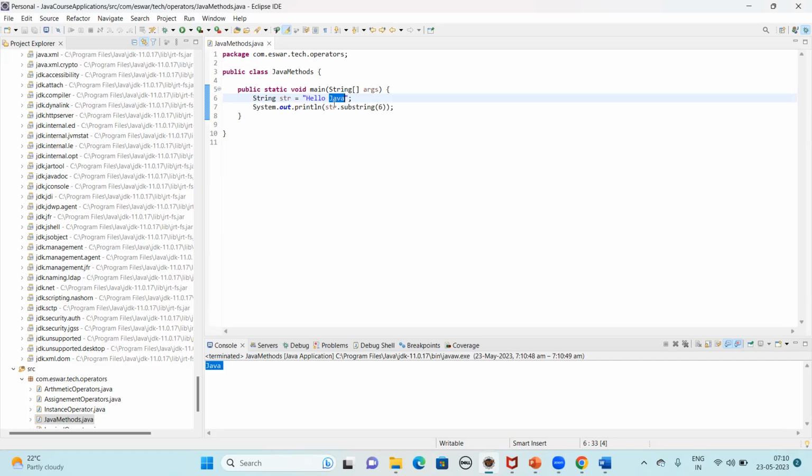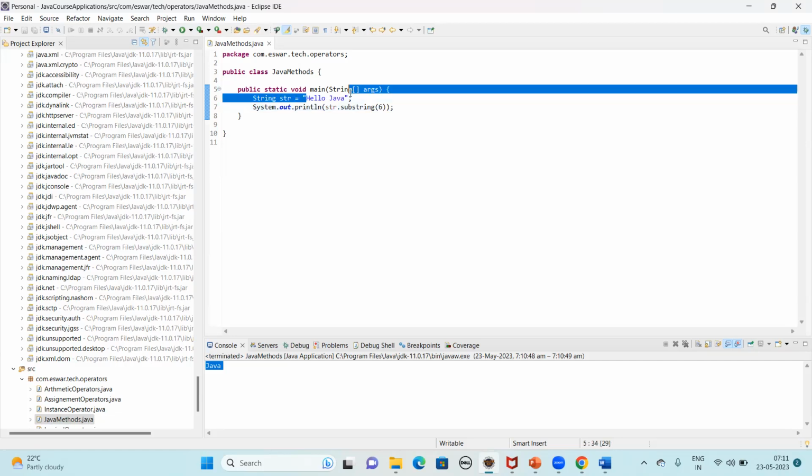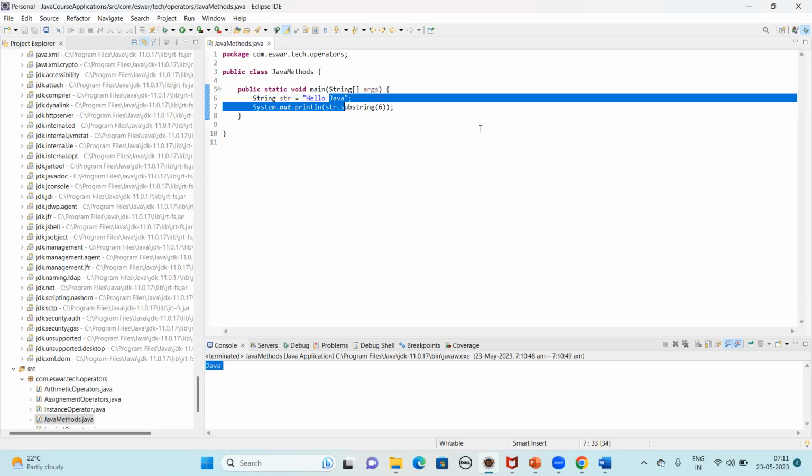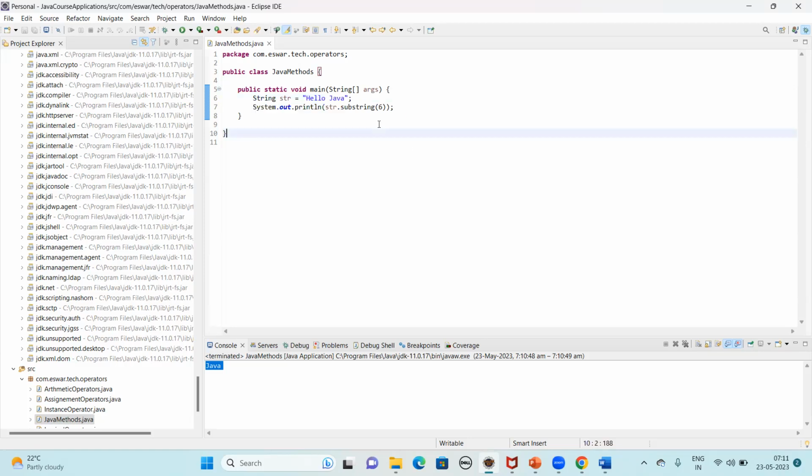Understood? A string is stored index based, each character is stored at some index: 0, 1, 2, 3, 4, 5, 6. So from index 6 onwards means 6 plus the rest of the string. This is how it works.